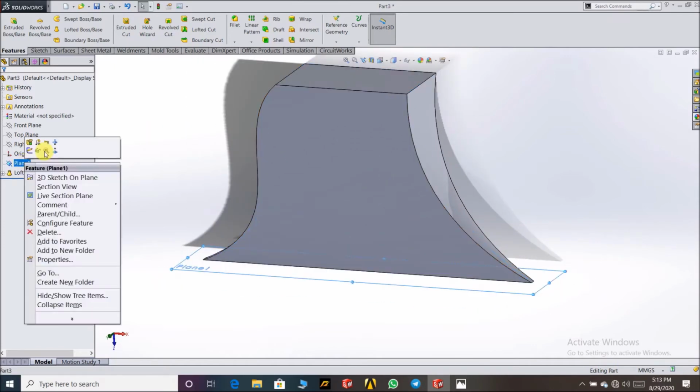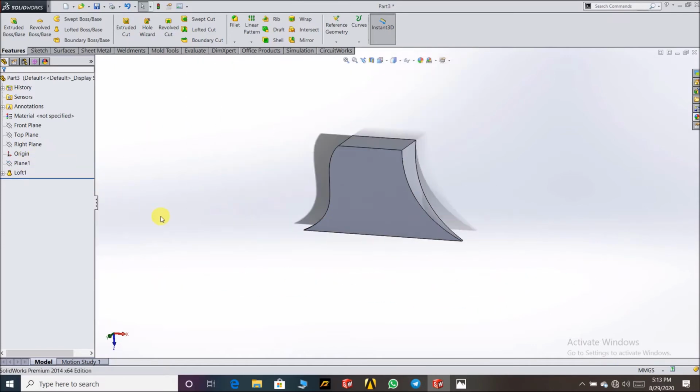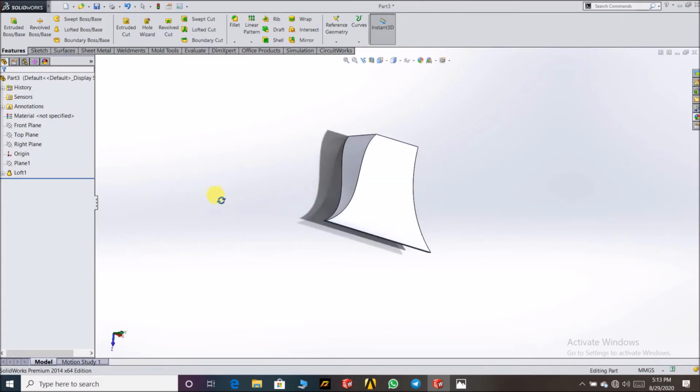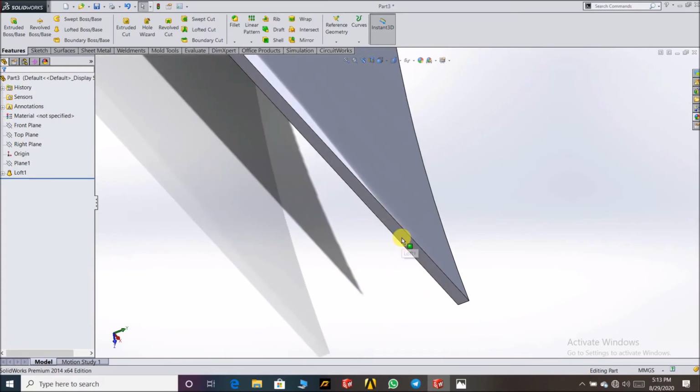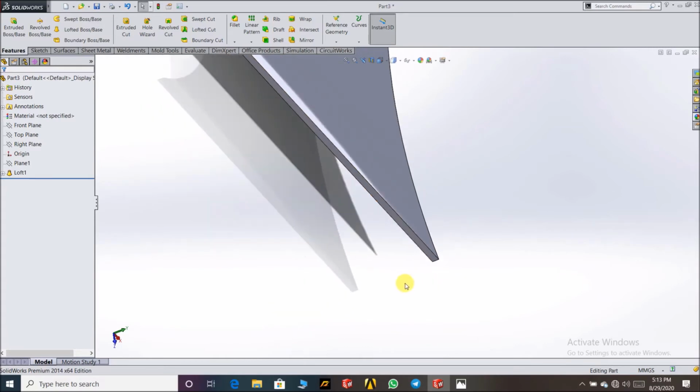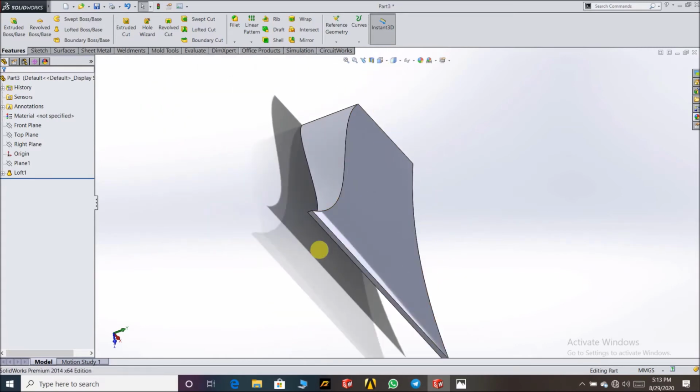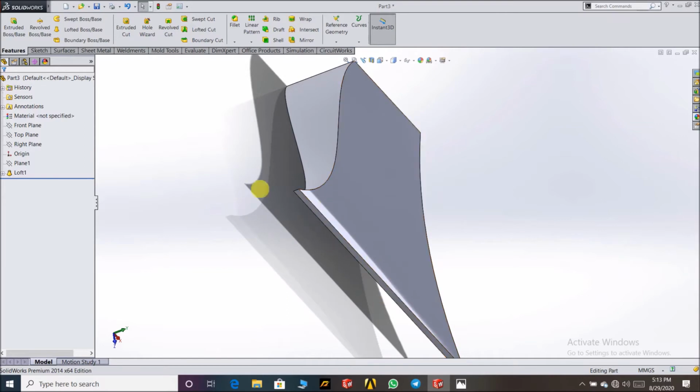I hide this so you can see it better. You can see the thickness at the bottom side is much higher. In the original Kulhadi you cannot see this kind of thickness. So I reduce this thickness by extrude.